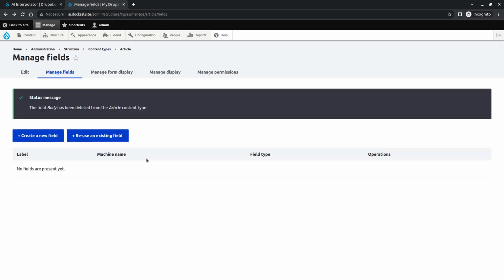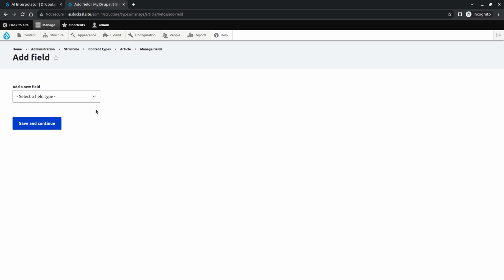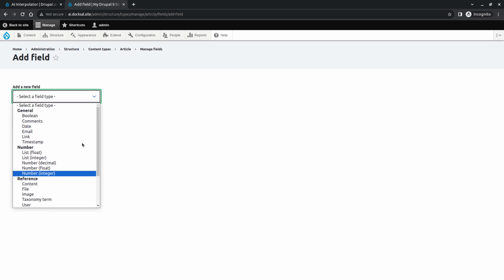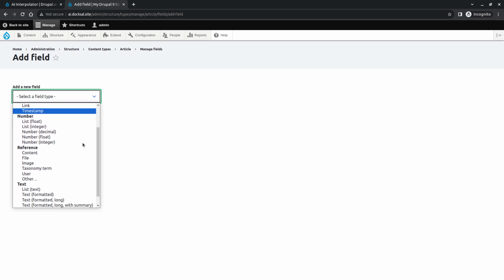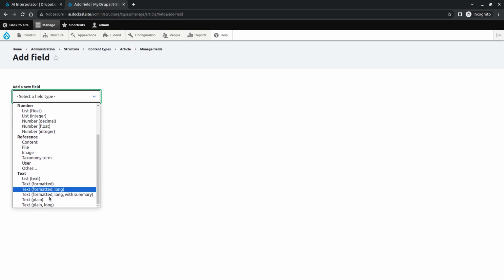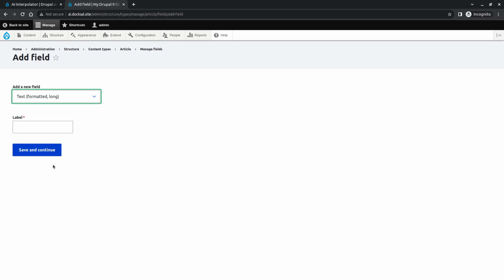So here comes the interesting thing then. This is the fields that we have available. I'm gonna create a new field. And this is what I talked about then, that Drupal comes with a lot of fields that are easy, simple or complex. So in this case, maybe I'm gonna do a text formatted long, and formatted in this case means that you can actually use a HTML editor. So similar to how Word works, where you can bold text or do italic text and so on.